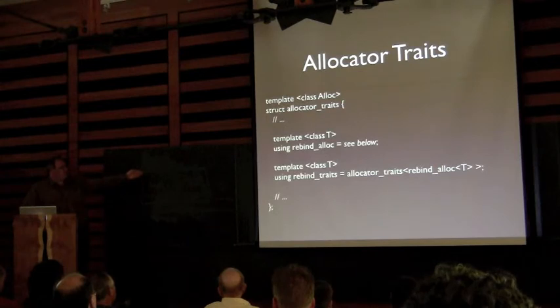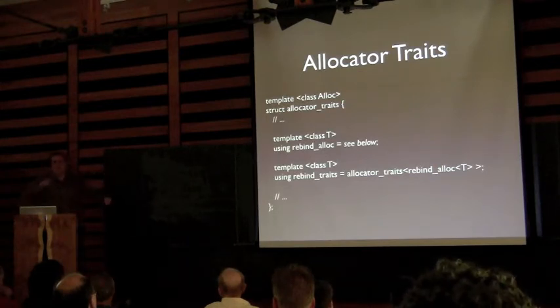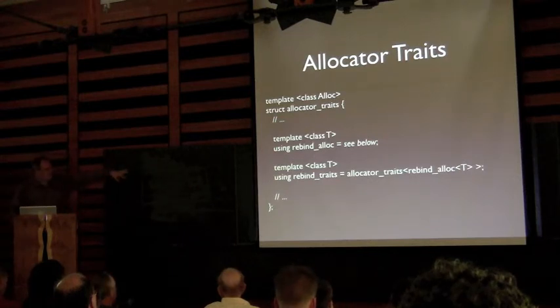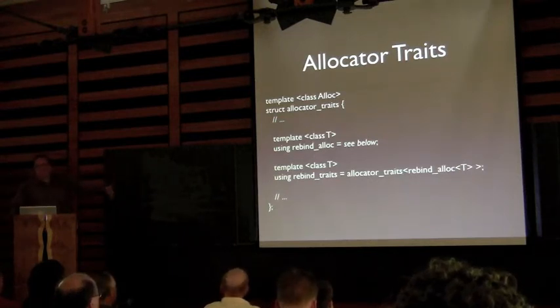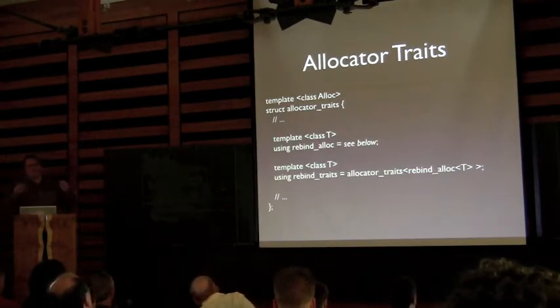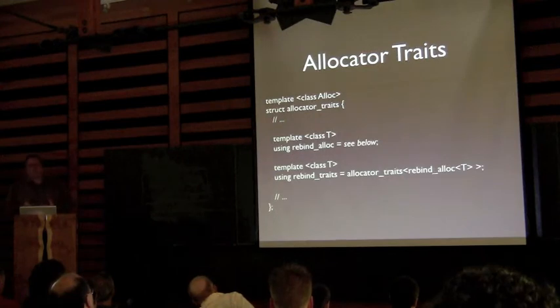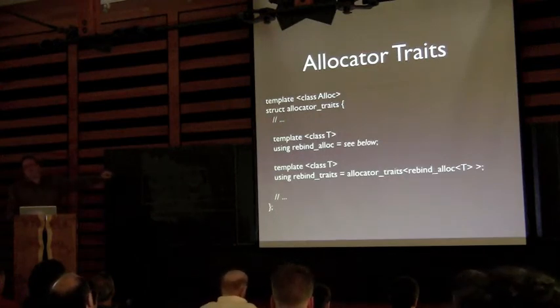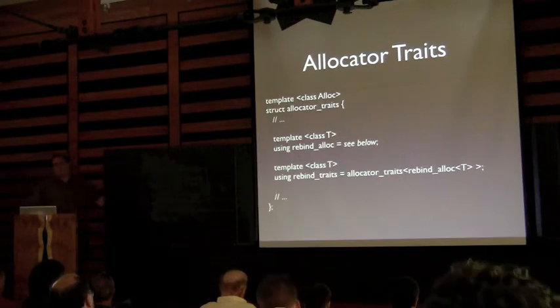Likewise, we figured if you're using allocator traits quite frequently, you might want to have an easy way to rebind the allocator traits for the same allocator on that other kind of thing you're using. So this, the rebind traits, sounds maybe not as useful as the rebind allocator, but as the container implementer, you're going to find you're actually using the rebind traits a lot more, because it's the rebind traits that you go to request all your functionality.